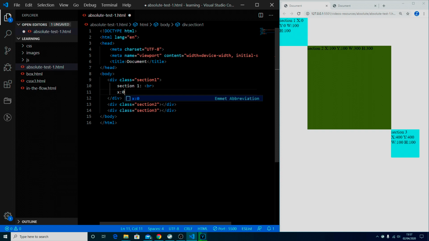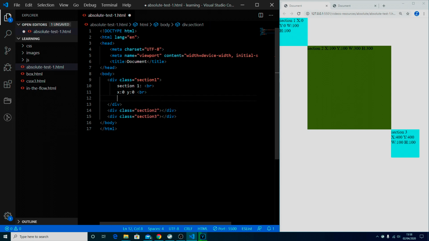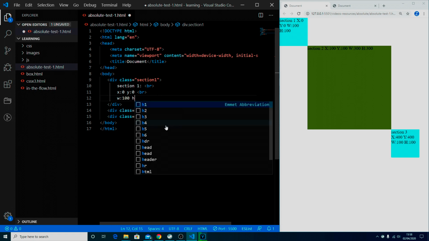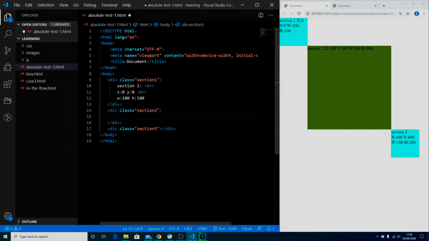So X 0, Y 0, BR, and then width is 100, and height is 100.